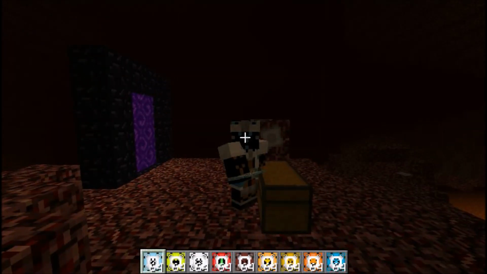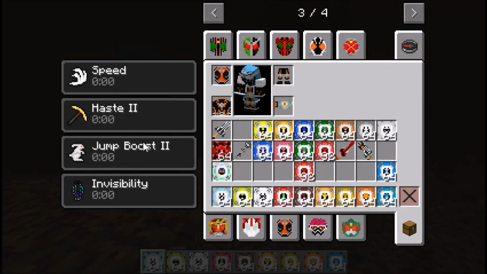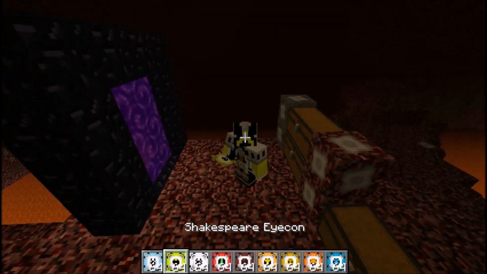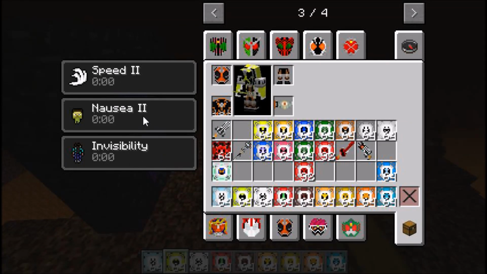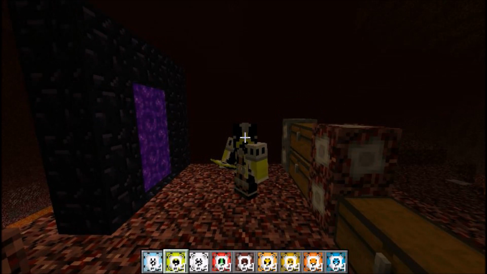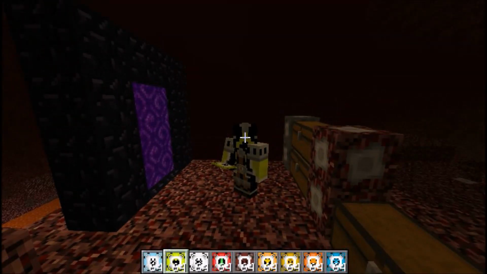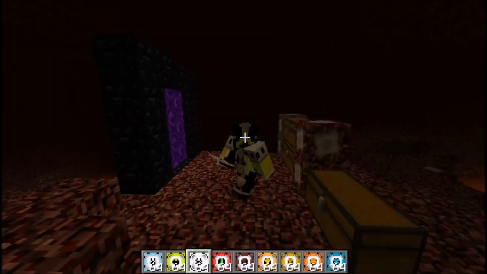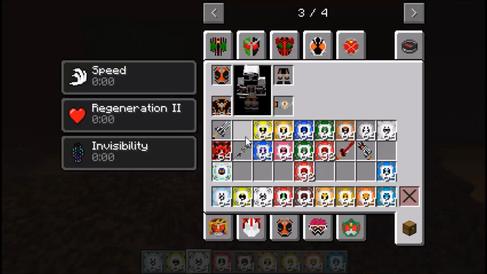Anyway, first off we have EQ, which gives him speed, haste 2, jump boost 2, and invisibility, so pretty decent jump boost. Shakespeare, which gives you nausea 2 and speed 2. That's a joke on the mod creator's part, and he admits it because, well, a lot of people are bored by Shakespeare in school, so that was his justification. I liked Shakespeare, but then again, I'm an English major, so what you gonna do?